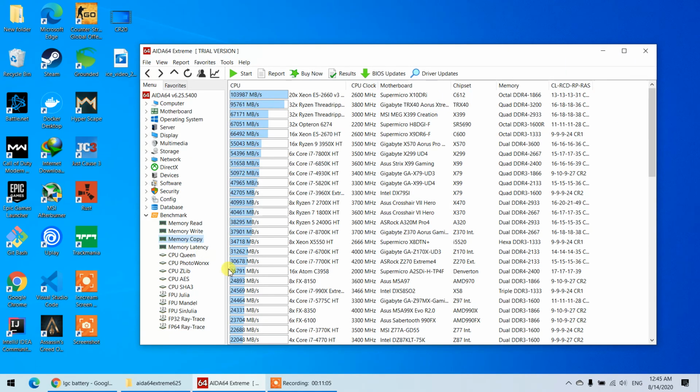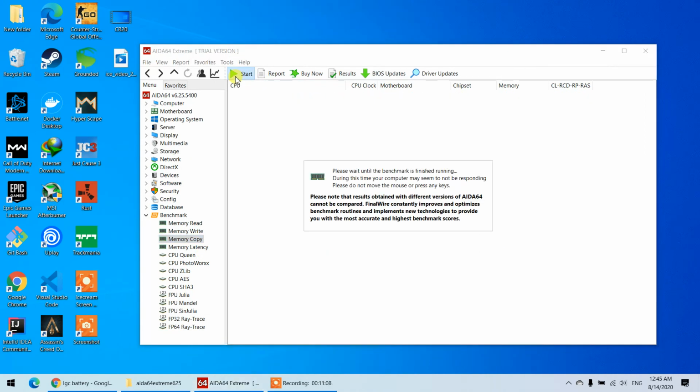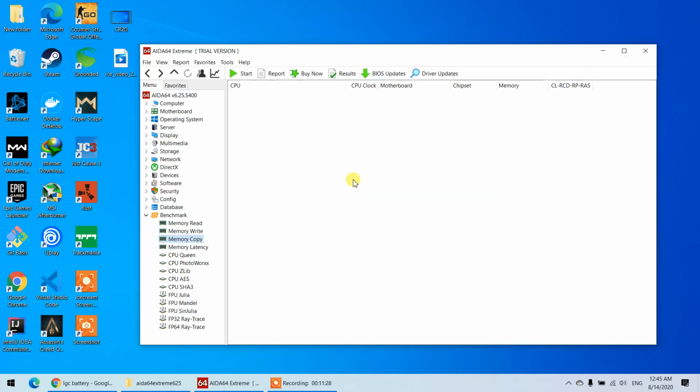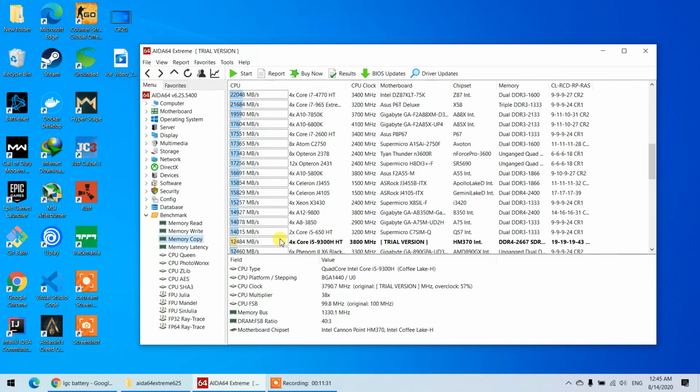Then let's say memory copy, how much is that? Okay, there we are. So copy is something like this. I guess it is 12.4 GB, 12,484 MBs. So this is it.